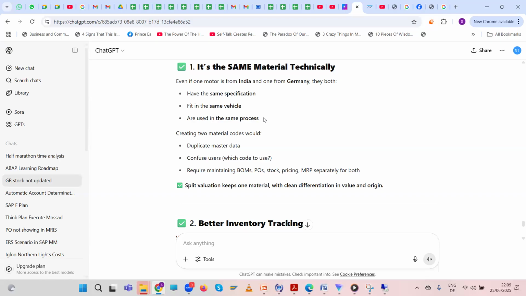No, I'm discussing the practical scenario because in my last EV company we were having two types of motor. I take the example of motor only. One motor was locally purchased in India, and one was from China. What will we do in that case? See, I will take this example and I will try to find a better answer for it for you.